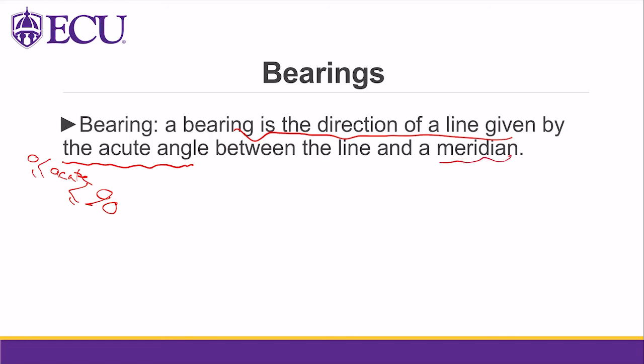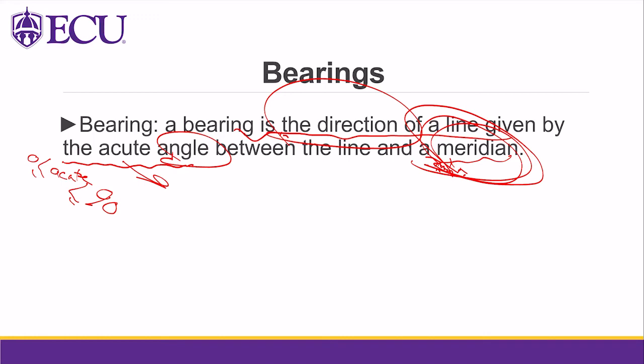And a meridian. Still, we deal with the meridian. We talk about the direction of a line. Still, we talk about an angle. But here are the differences. First of all, the angle has to be acute. Second, it doesn't talk about which end of meridian. So we have the choice to either pick the north or south. Is it arbitrary? No. We have to pick a choice accordingly to make this angle acute.